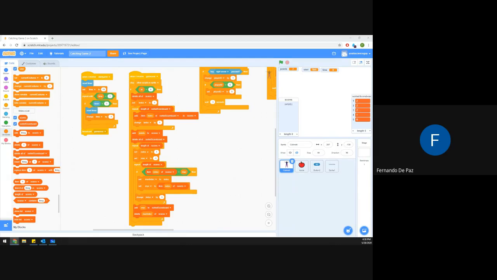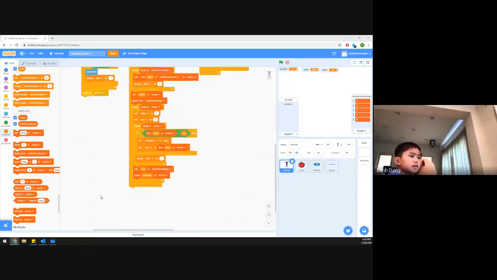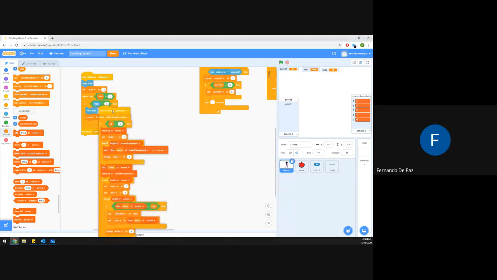Okay, and then delete that one. Delete the thing you just grabbed. Yeah. And then why do you have a set index to 1 thing? I don't understand that. Can you remove that? You mean, did I put that? Yeah.